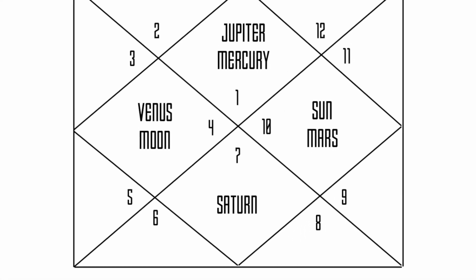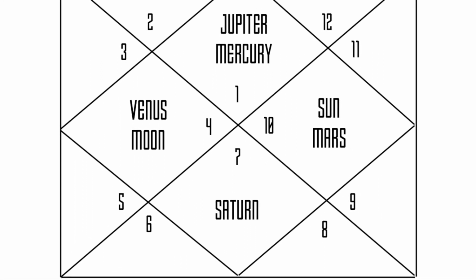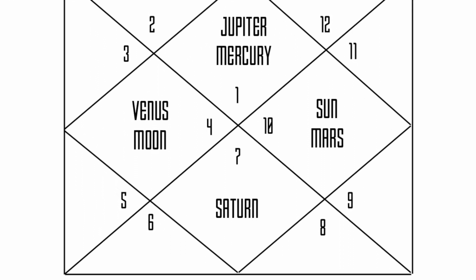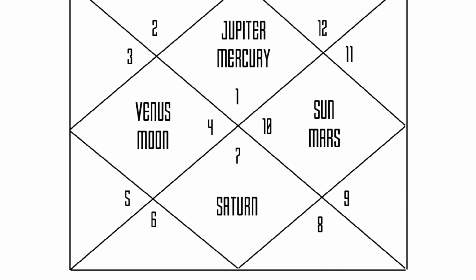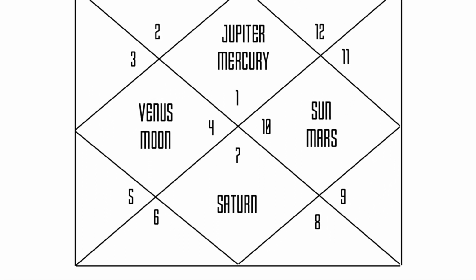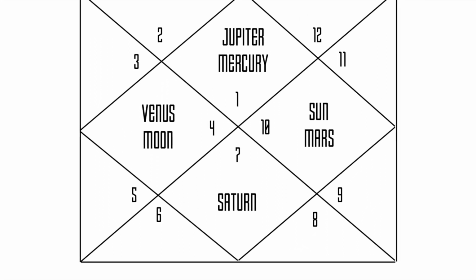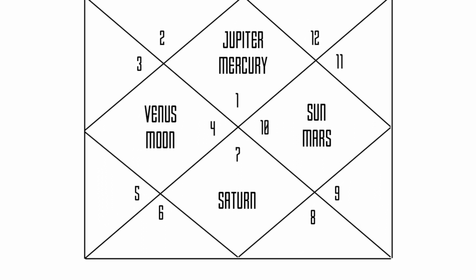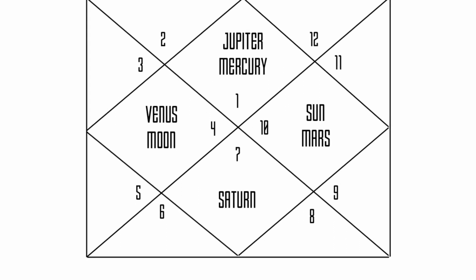Digbala is also something we have touched on previously. Let us quickly refresh. Digbala means directional strength. So the planets have houses in which they do well. Jupiter and Mercury have directional strength in the first house. Venus and the Moon have directional strength in the 4th house. Saturn has directional strength if placed in the 7th house. The Sun and Mars have directional strength in the 10th house. And of course, the planets placed in these houses will flourish according to each of their significations.